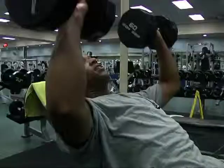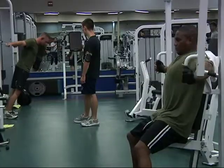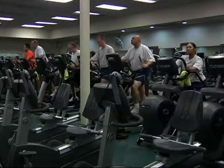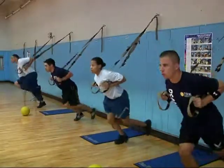Airmen at the Osan Fitness Center are getting physical. Many are staying to the tried and true methods of staying fit: doing a lot of cardio, going into the pool, and free weight stuff like push-ups, sit-ups, and more. And while treadmills and stair climbers are the norm, airmen at Osan are shaving off the pounds with something new.